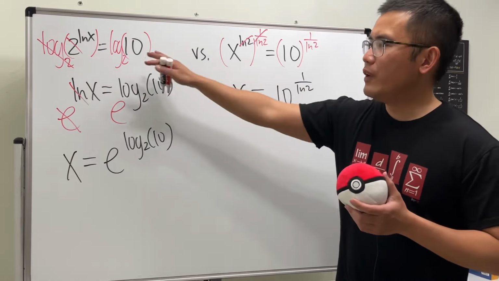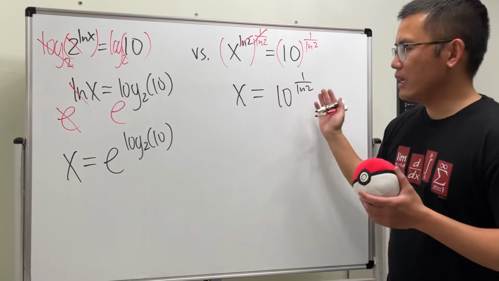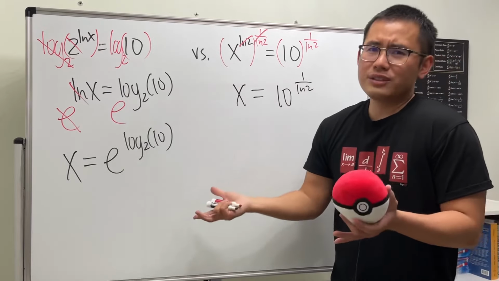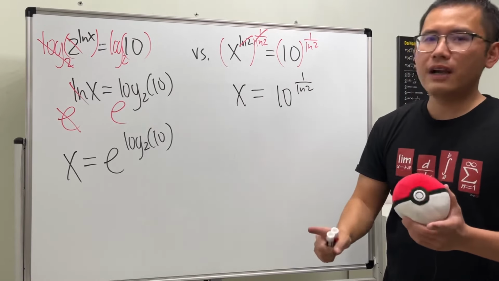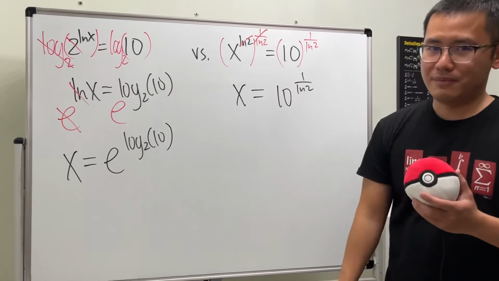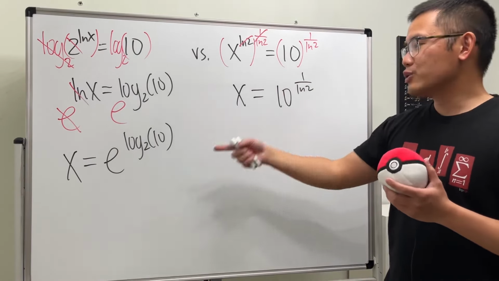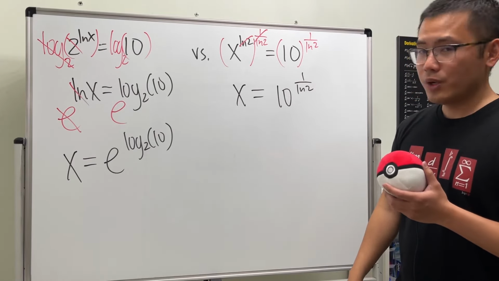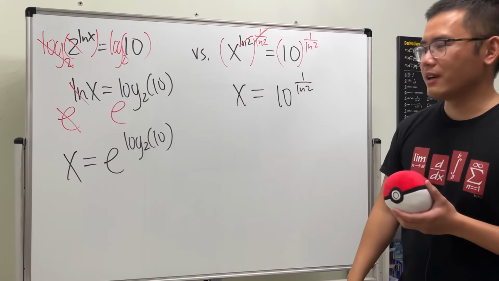Even though the answers look very different, and the equations look similar but different, in fact, they were the same equation. In fact, this and that are the same thing. Same answer. Go ahead and try it on your calculator. They are the same answer. Cool, huh? Of course, I will have to convince you guys how.